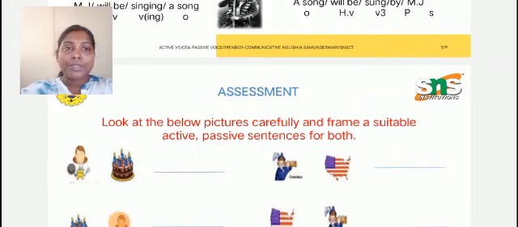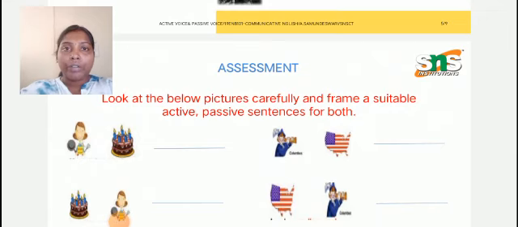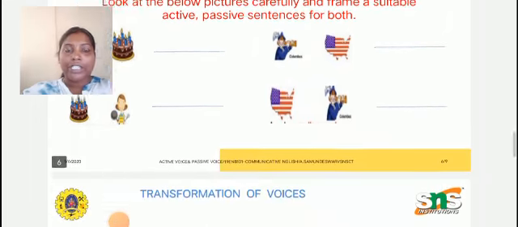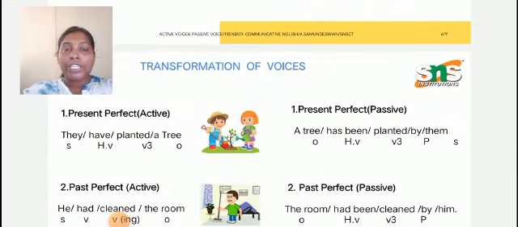Now we have a very small assessment to check your ability. It might be interesting to you. You have to write a sentence first based on the given picture, and afterwards you can change your sentence into passive voice. That's why I have given a picture in that form. Try to construct a sentence of your own which relates to the picture, and afterwards change that into the passive case. Finally, we are going to see the perfect tense type of active sentences and how they transform into passive cases.